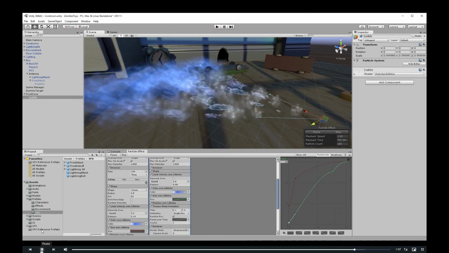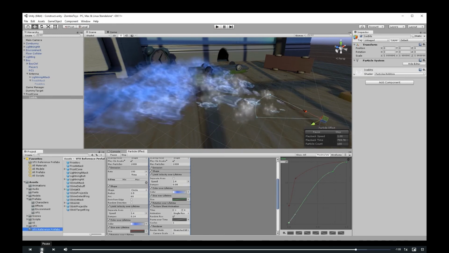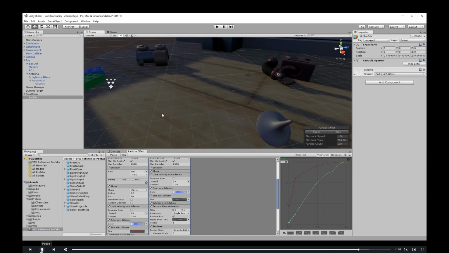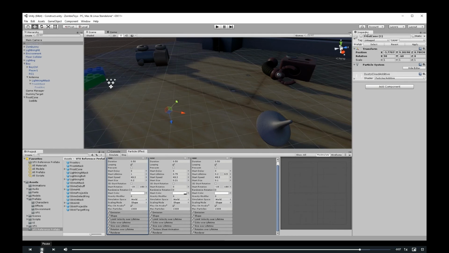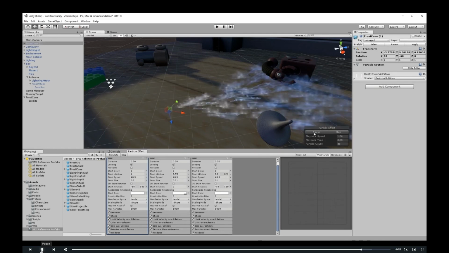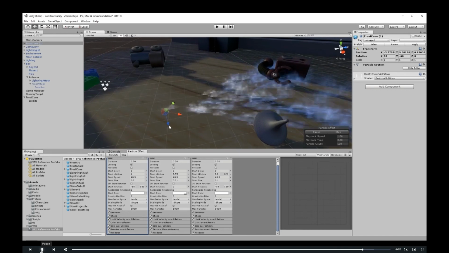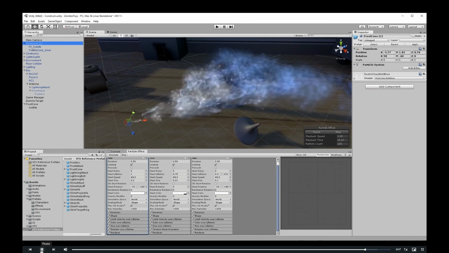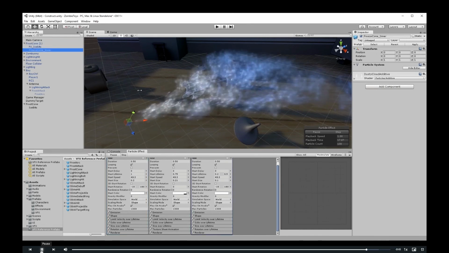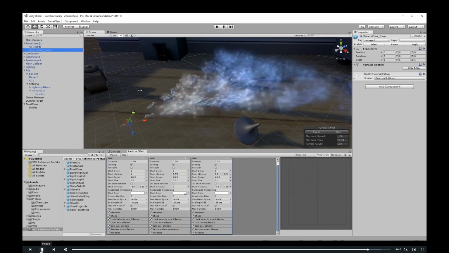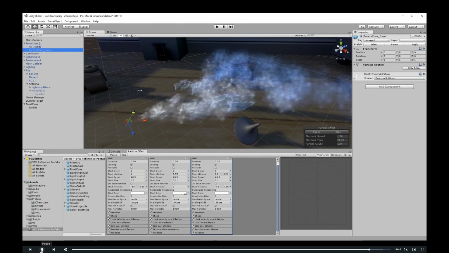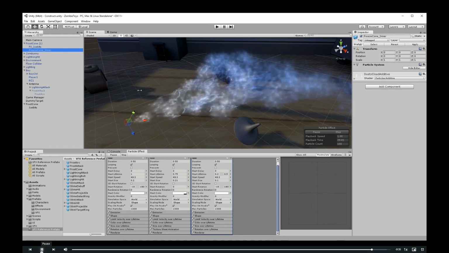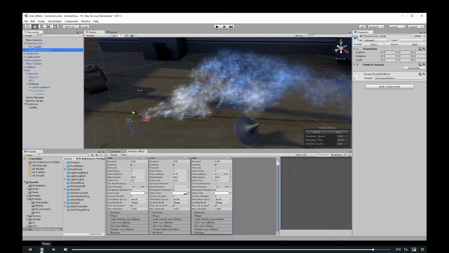If I look at my VFX reference prefabs folder and then look at the frost cone inside, I'm going to go ahead and click and drag one into my scene to see a reference of it. With this in my scene, I'm going to expand it and notice that there's one more particle system, the freeze cone inner. For the sake of time, we're not going to cover the freeze cone inner in this video. However, just know that it's very similar to the frost cone parent we just created. We're going to leave the creation of the freeze cone inner up to you.